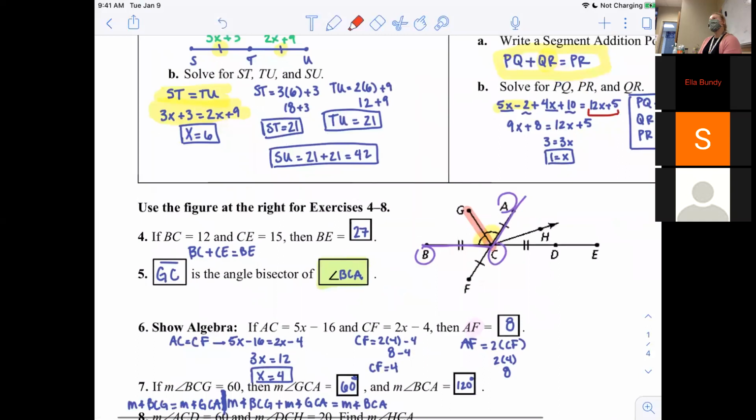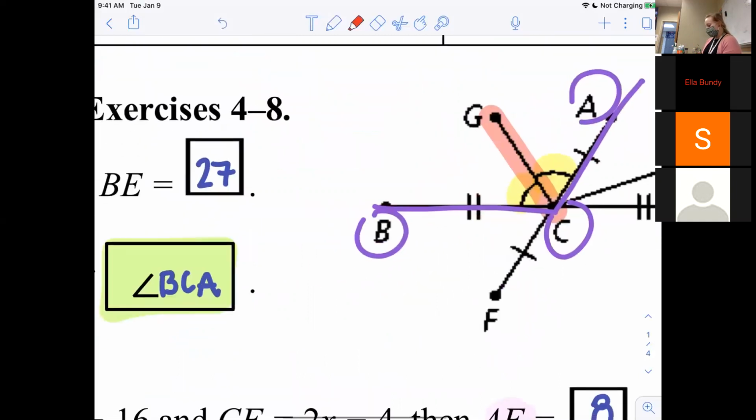Kamar, do you want me to talk more about that one, or is that good? So whenever we want to name an angle bisector, it has to be a line? It has to be either a line or a ray. Okay. Good question. This one, I'm not going to put an arrow with it because it ends. It has a point that it ends at. Good question. All right. Anything else on this part of the page you see?